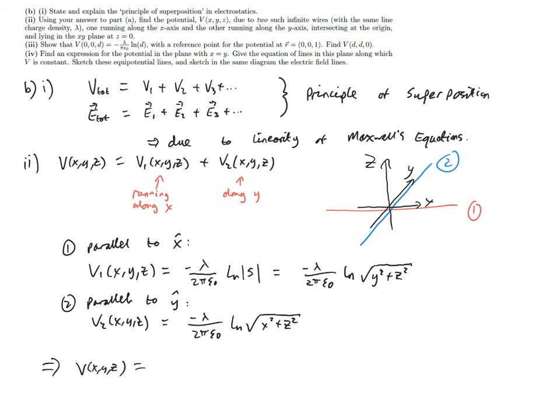There's a little caveat in the sketch. Let's plot as a function of z and x. This x here is actually also the y direction. So this axis that I've drawn here is actually the x equals y direction. Good. So in this plane, maybe I'll extend it over here as well and down. What I want to do is draw equipotential lines, and they will be lines of constant radius r in this diagram. So I will have circles basically like this. Okay, this is a terrible sketch, but you get the idea.